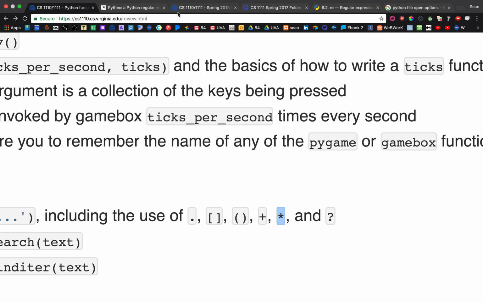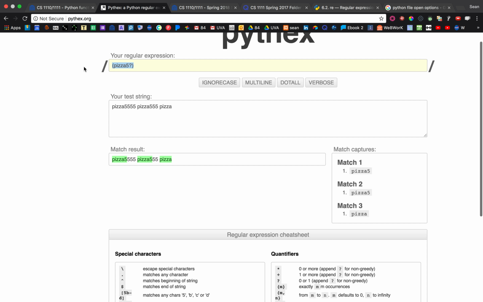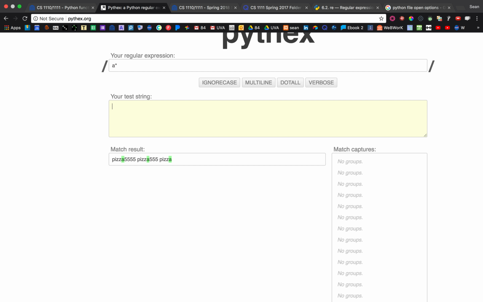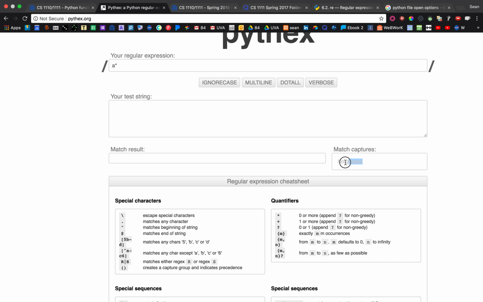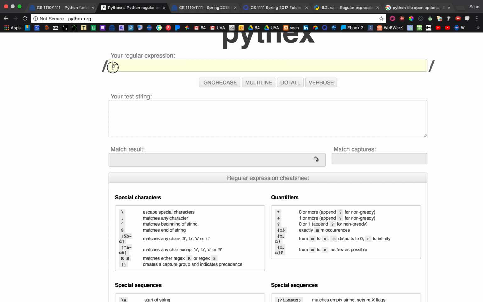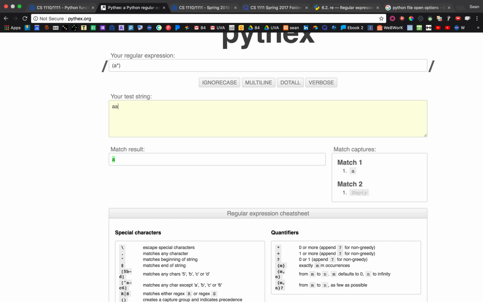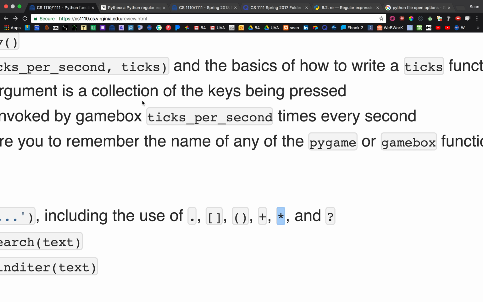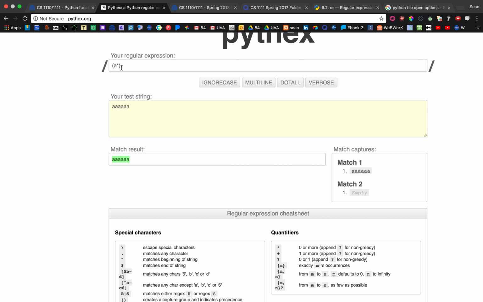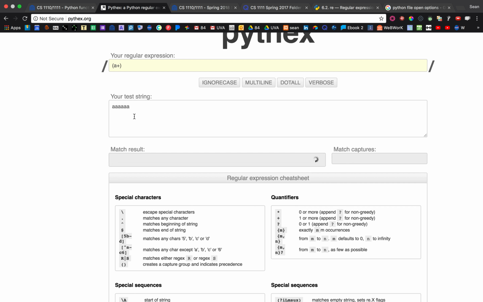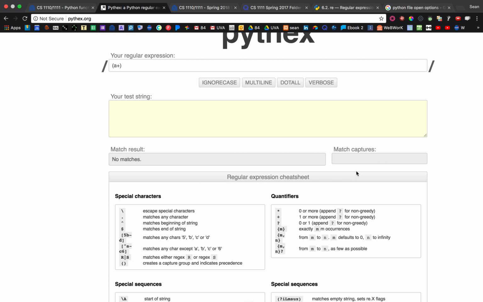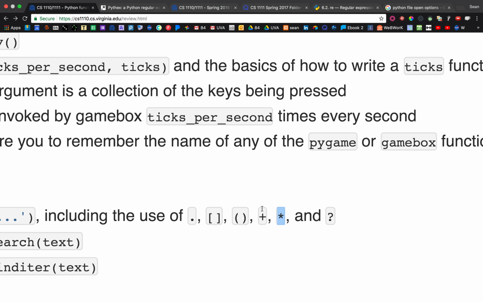So if I have, and I've already done this, I know, but I'm just going to say A star, I can have no A's, and see, I did get a group here. Actually, if I put this in parentheses, then we matched one empty thing, and then that will also match, and that, and that, and that. So there we go. Then plus, we have to have at least one of them. So plus, we have that, but if we have nothing, then we'll have no matches at all. So there we go.